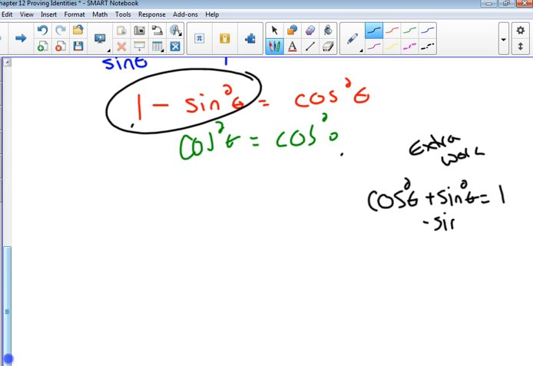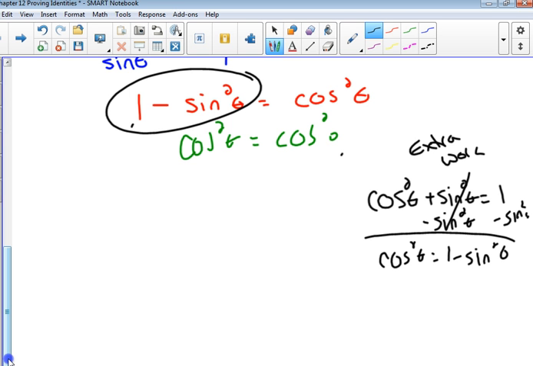That if you move the sine squared over, you get cos squared equals 1 minus sine squared. So this is kind of what you wanted to show, that these two things are equal. So then, 1 minus sine squared is cosine squared. I thought that was the equation that we figured out, but now I see that 1 minus sine squared actually is cosine squared. Yeah, it means the same thing. So wait, cosine squared is exactly the same as 1 minus sine squared? Yep. You just gotta prove it. Right, you're just proving it, exactly.